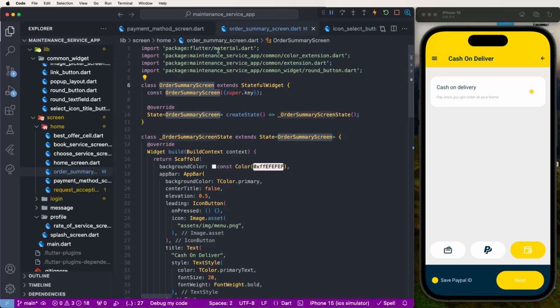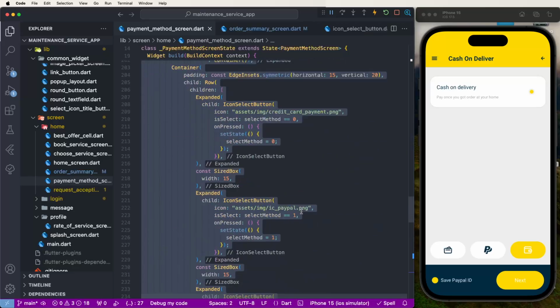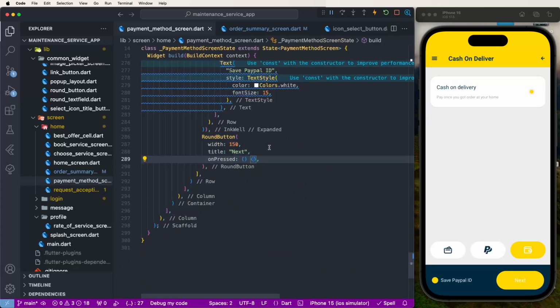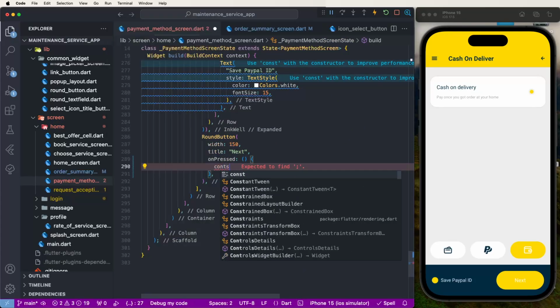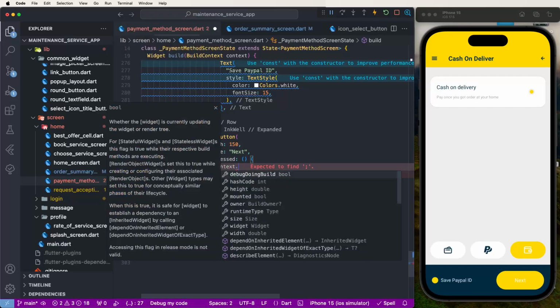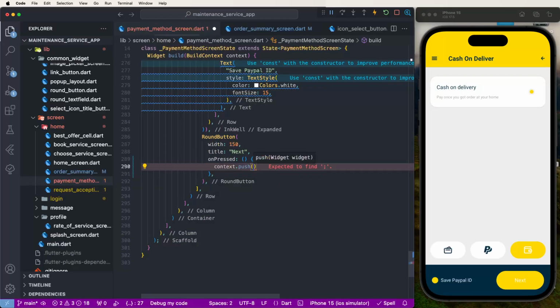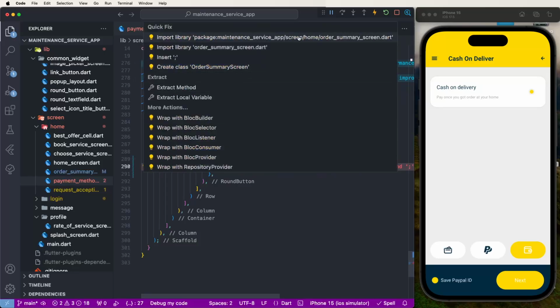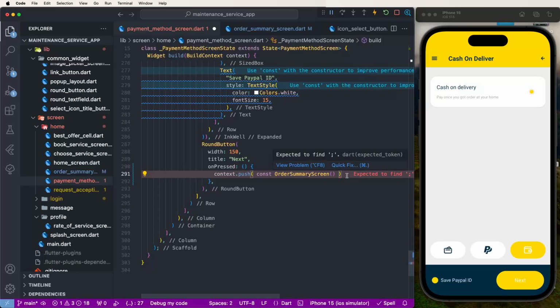Copy this order summary inside the payment methods, and find the next button. Use Navigator context dot push, const, and we need to call the order summary screen, with semicolon, like this.